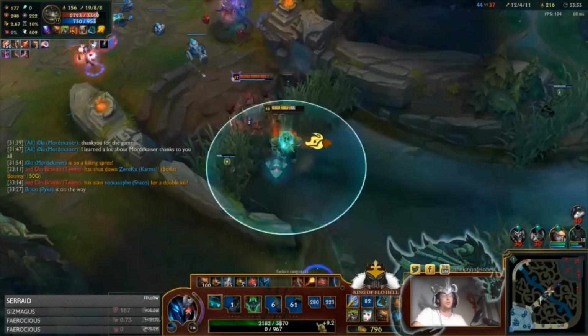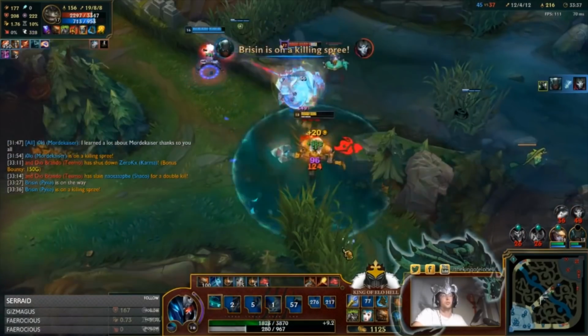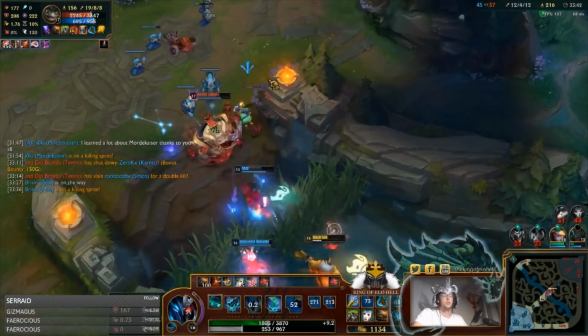Now in the second clip, I don't have my ultimate off cooldown yet. I used it to kill a Teemo. Again, this was the wrong decision.